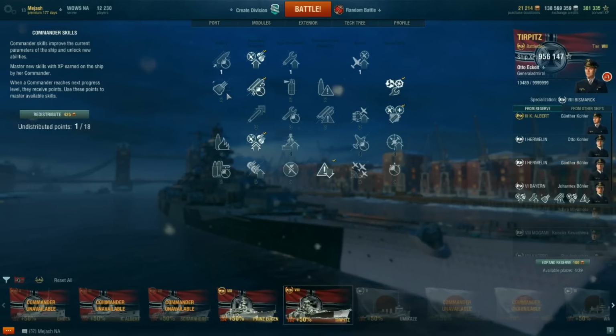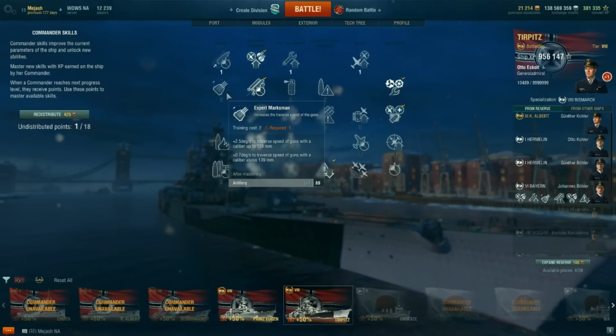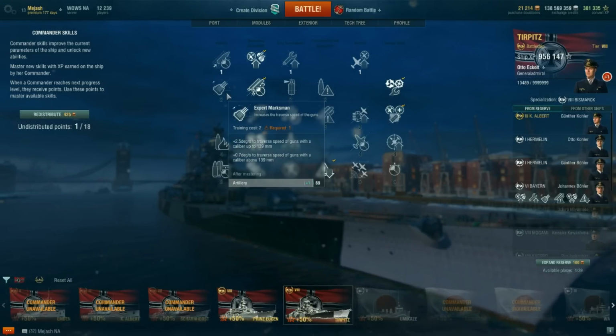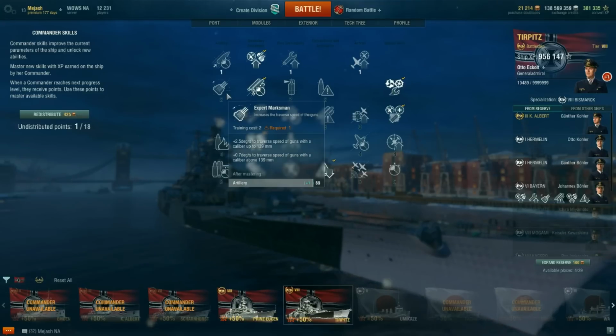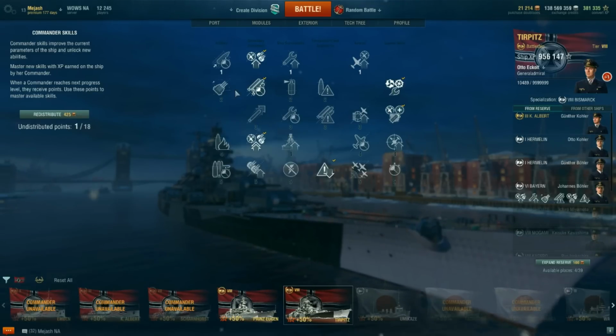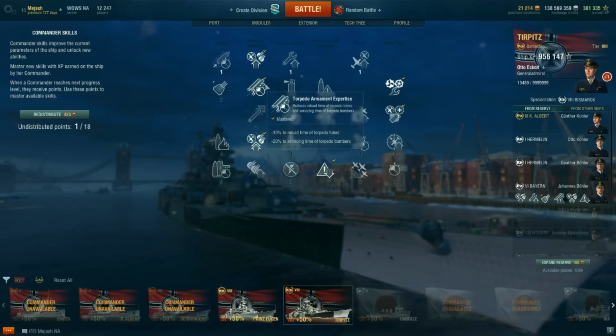The gun turrets do turn all right. There are some of the middle tiers, even tier 8, where the gun turrets turn kind of slow. Especially some of the mid tiers, you're going to get that mid-tier Russian level, like the Ognevoy, of kind of slower turrets. Now, it does get brutal for a little bit, but you should be all right to just skip over expert marksmanship and go straight for torpedo armament expertise. This will help you a lot in the higher tiers.